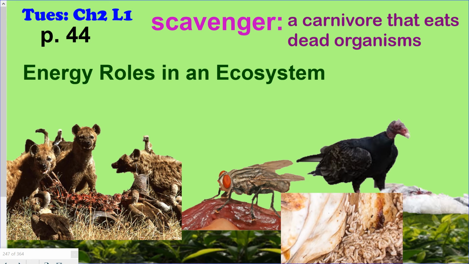So depending on where we are, we have different types of scavengers. We don't see hyenas in Indiana, right? But we definitely see the flies and the turkey buzzards. And in case you didn't know, maggots, which is in that bottom picture underneath the turkey buzzard, those are little baby flies before they change into a fly. Flies come along and lay their eggs, and when they're done eating on whatever the gross rotten thing is, they lay their eggs and the maggots will hatch, and their first meal is going to be the same thing that the fly was on.